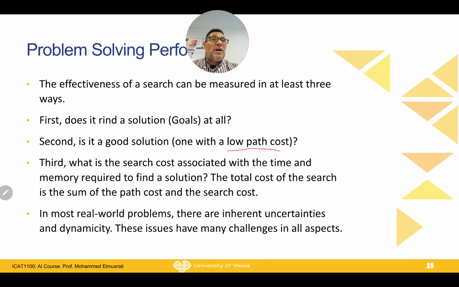The cost associated with solving the problem can take a very long time. For example, to find the optimal solution for some problems using such a searching technique, you might need, for example, 2 years of your computer running to find a solution. This, of course, can be very costly. So you need to find some other way to solve the problem, not using this searching technique. Maybe you can start to think about other searching techniques which can reduce the time and the memory required to solve the problem. I will give you just one simple example.